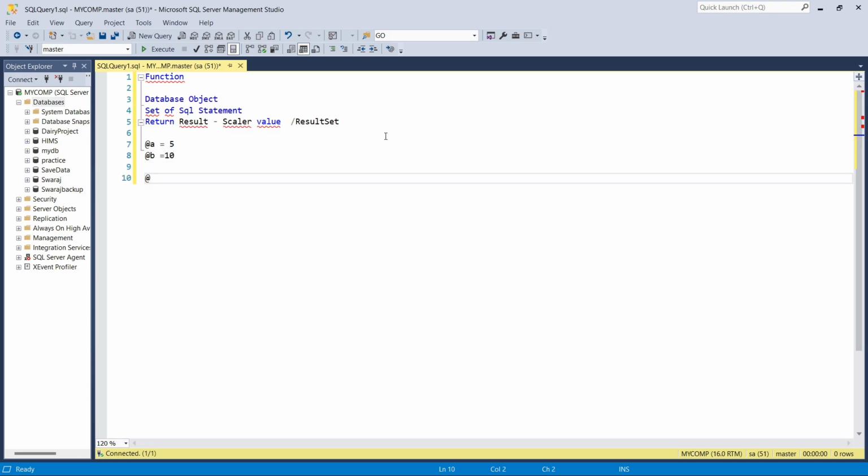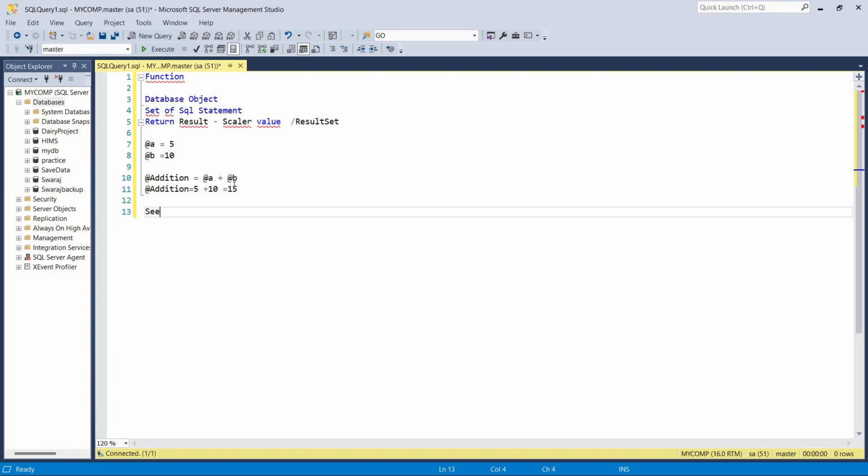So the addition is @a plus @b, so it gives us the value 5 plus 10, which is 15. So this is nothing but a scalar value.